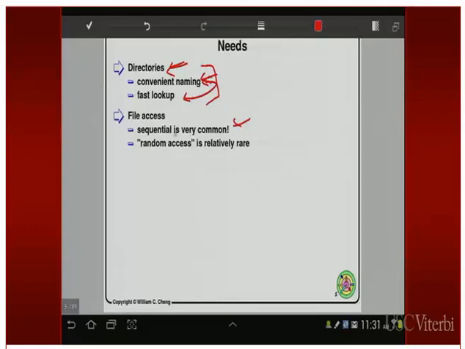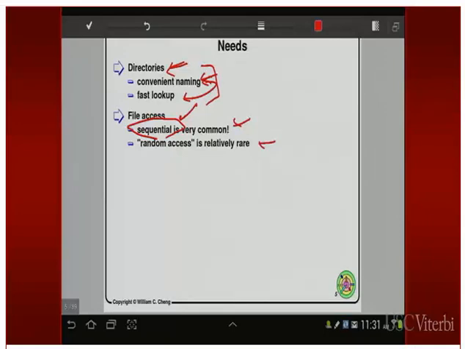Since most accesses are sequential, if you want to choose an implementation for your file system, you will try to make sure that your file system is fast for sequential access. When you make that particular decision, the implication is that random access might be slow.